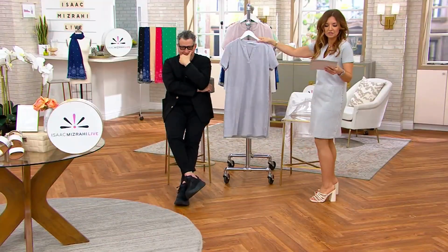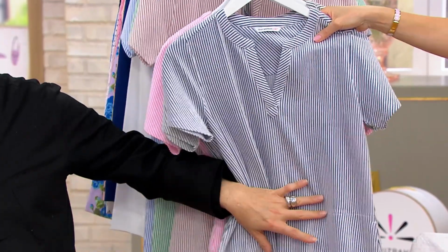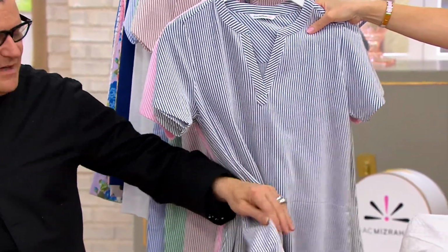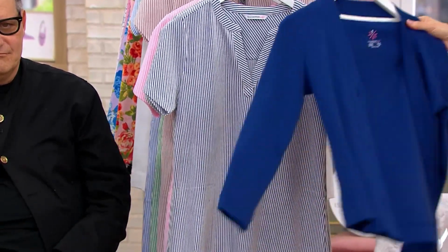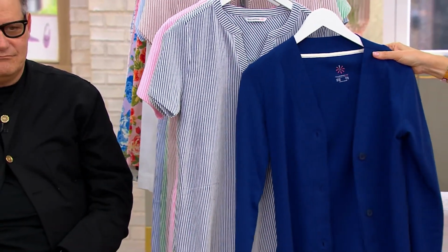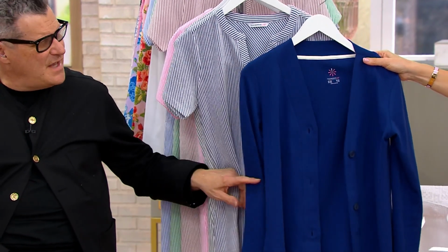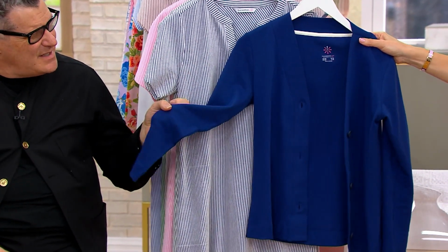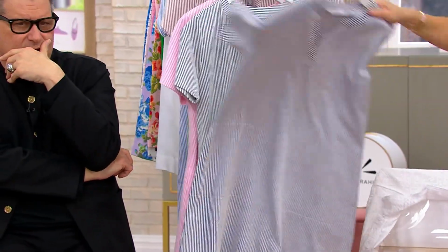All right, here we go, colors. This is your navy. We are calling this Royal Navy, with a little red shoe, that kills me. I love that. Okay, and I am going to say this because I don't know if it's getting a presentation, but we do have a cardigan. We've not fully presented it, also available. Did we not already present this? Present it? No. How could that be? That's such an important piece with this dress. I love it. We'll play with it in this presentation.